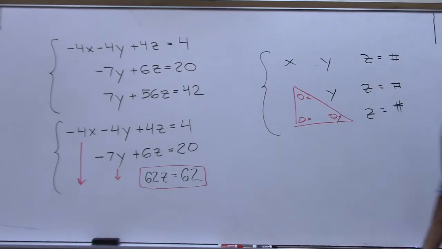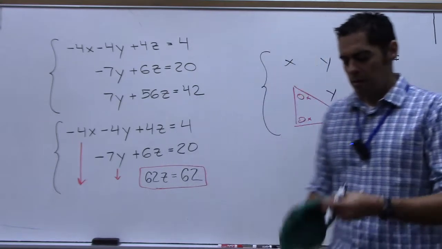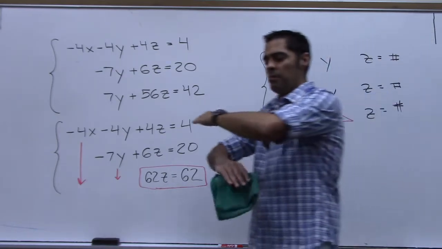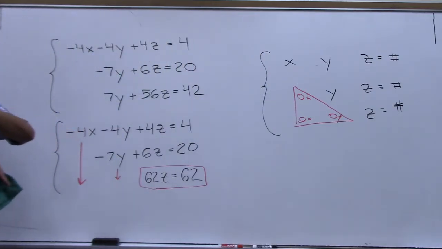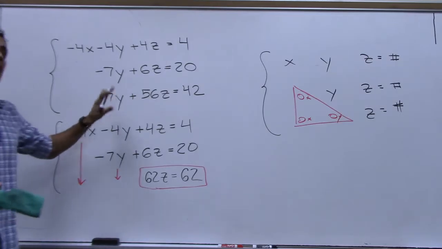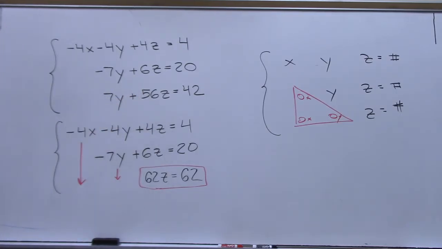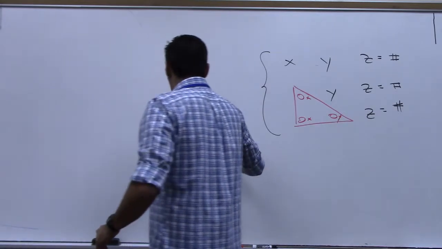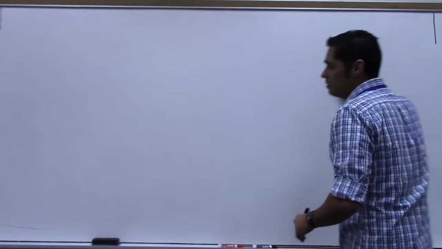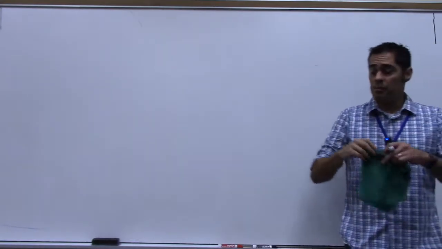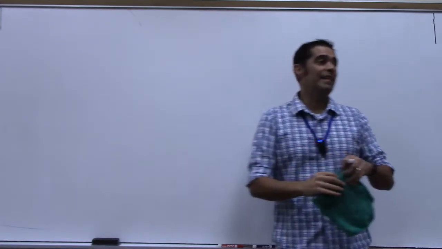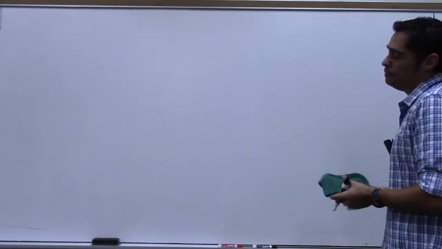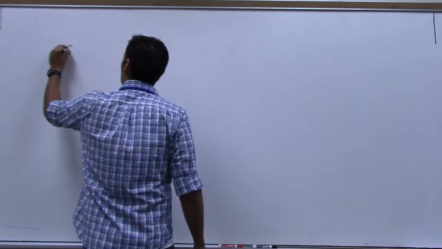All right, with that in mind, there are situations where you could get no solution, just like we had with lines. Remember, if the two lines were parallel, you get no solution. If the two lines were on top of each other, you got an infinite number of solutions. You can have that happen here also, but I'm not going to go through that because of time. If a system of equations has an answer, it's called a consistent system of equations. If a system does not have an answer, no solution, it's called inconsistent. The book talks about that too. All right, so let's take a look at a nice example.